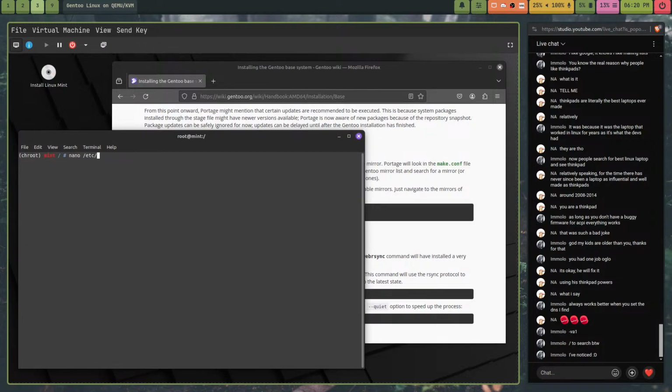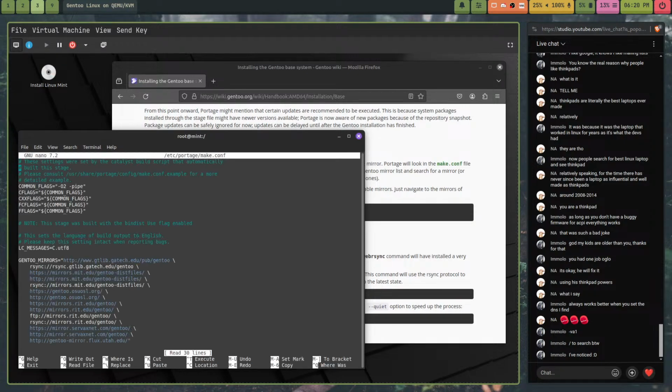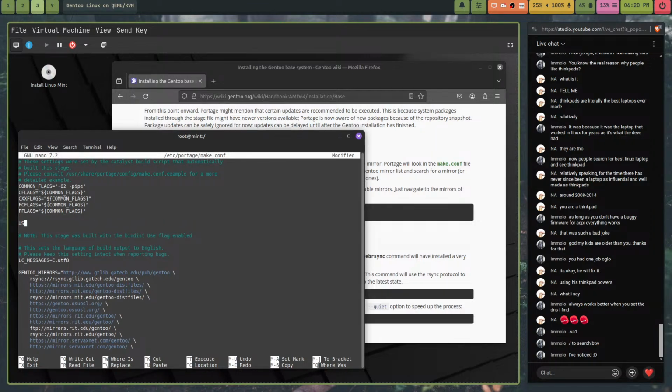/etc/portage/make.conf. Gentoo mirrors, good. Actually, while I'm in here, I do know that some USE flags I should set are dist-kernel, systemd, and webengine.